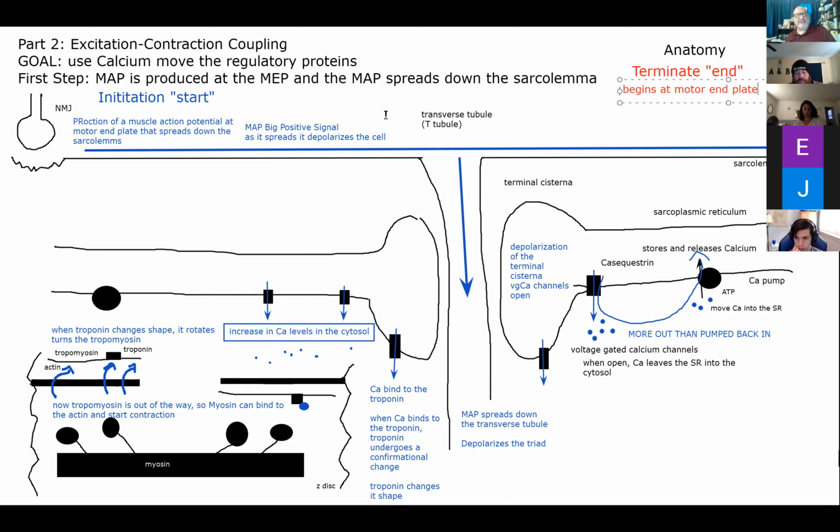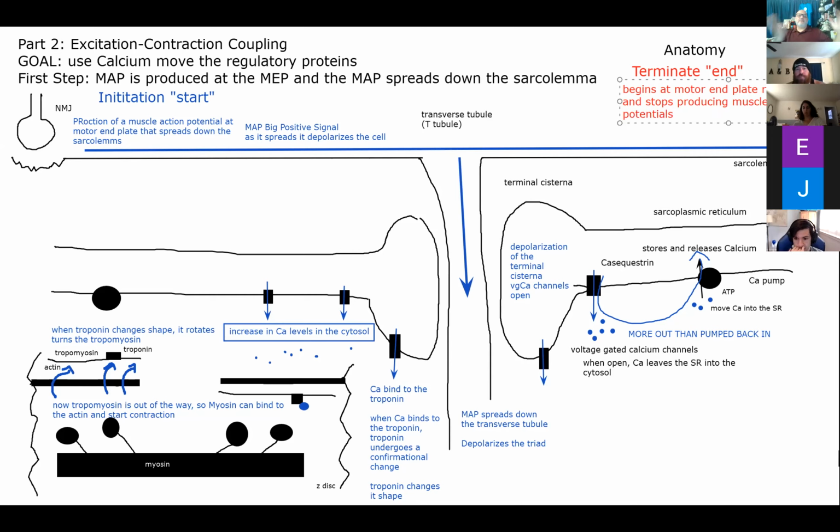And how did we get rid of that acetylcholine in the synaptic cleft? Acetylcholinesterase. We had the enzyme that broke it down. Diffusion out of the cleft. And what was the third? Endocytosis. Excellent. We got rid of all of the acetylcholine. Once we got rid of all the acetylcholine, our cation channels closed. With our cation channels closed, no more sodium into the cell. And with no more sodium into the cell, our motor end plate repolarizes and stops producing muscle action potentials.